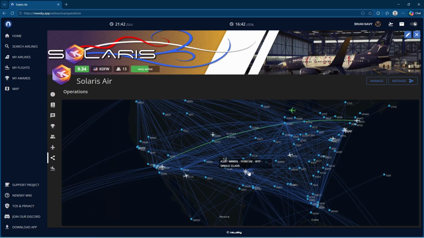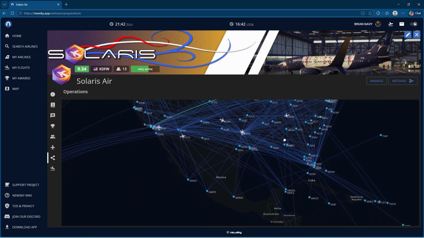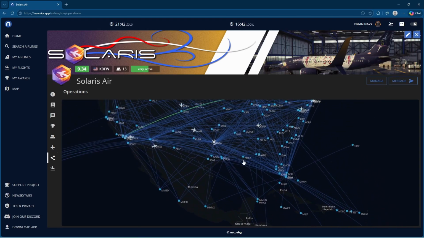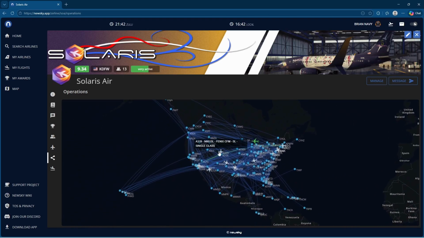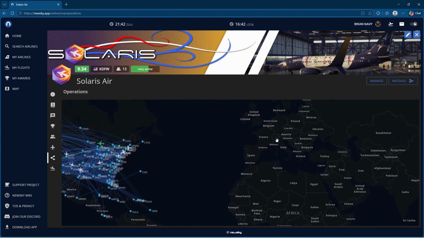But I think you can do all that. But that's all this screen is actually designed for. It's just to show you our current route map. If the airline expands and grows to the point where we start pulling in additional personnel that want to do more like cargo flying, or if we need to open up a European division for people in Europe and stuff like that, we can actually do that on this network.